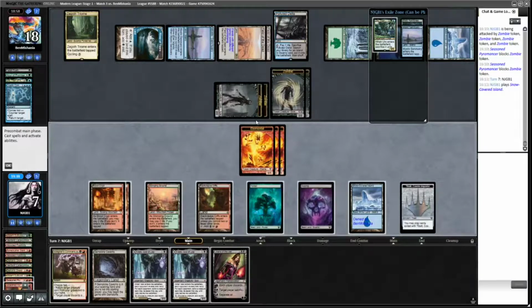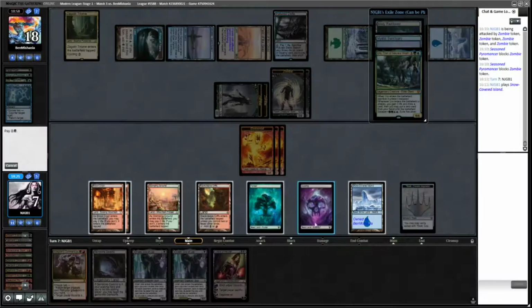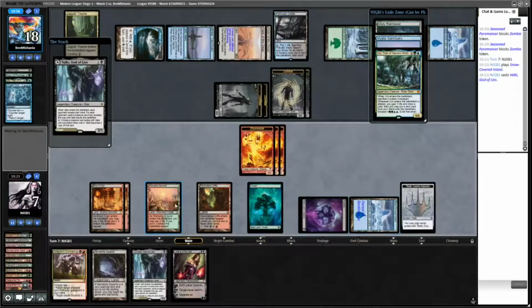I could cast an Uro, then it puts another card in their bin, but we draw a card. We could Valki. We know they've got a force, so I can force Liliana. Let's go Valki. And then, yeah, we'll see what they've got. Trouble is they've got another Uro in the bin.